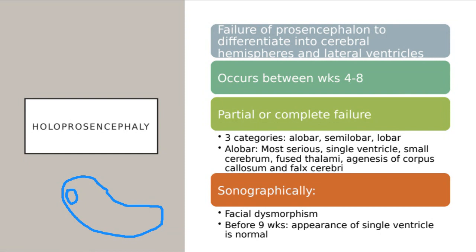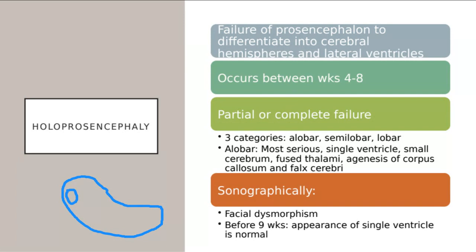the falx cerebri is what we can say, if we see it, yeah, this all split, okay? The corpus callosum, that's going to be like, okay, yep, I split, but I'm still connected, so you can still communicate at that posterior aspect of the cerebral tissue. Well, if you didn't split, then you don't need a corpus callosum for communication. So alobar is really just like, we got pretty much one of everything, and we don't have the structures that we need to be able to say, yes, this tissue split.